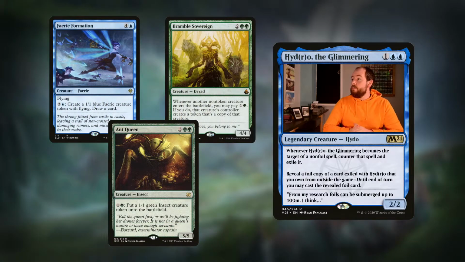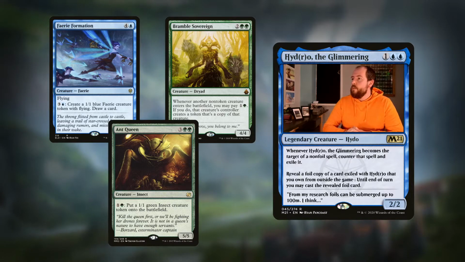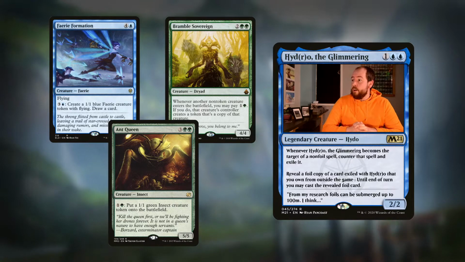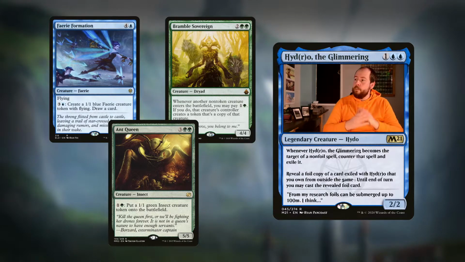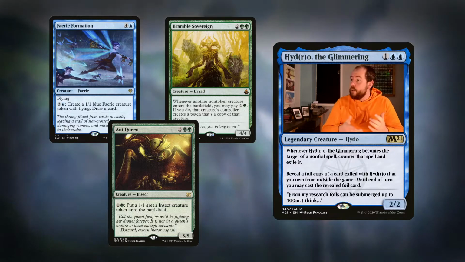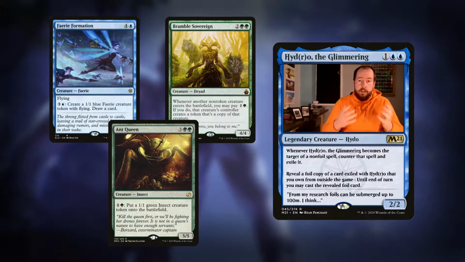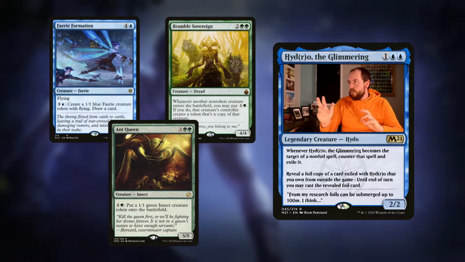Similar to that, we've got Fairy Formation, who's a 5 mana 4/4, I think it is. Flying, pay 4 mana, create a 1/1 blue Faerie creature token with flying, draw a card. So slightly more expensive, but cheaper than our commander's. But you do get to draw cards, and the token has some evasion. Ant Queen is a 5 mana 5/5, pay 2, put a 1/1 green Insect creature token onto the battlefield. Again, excellent recurrable token generator. Bramble Sovereign, slightly different axis.